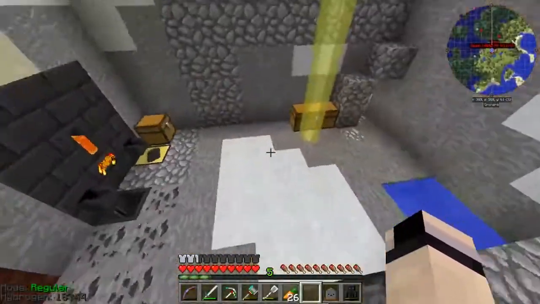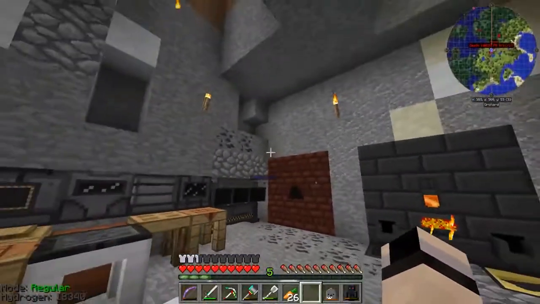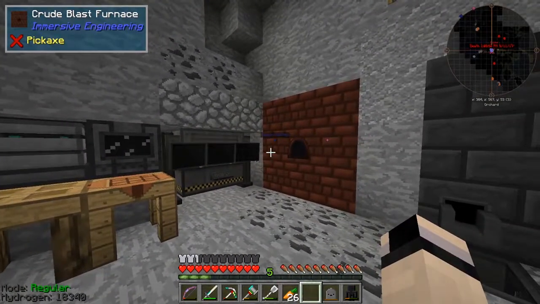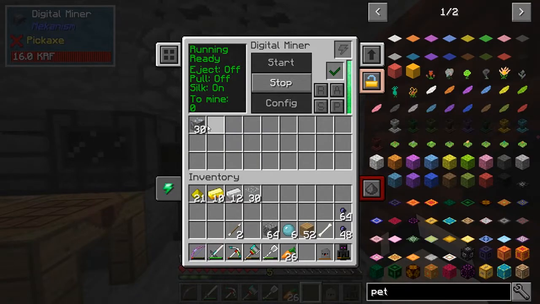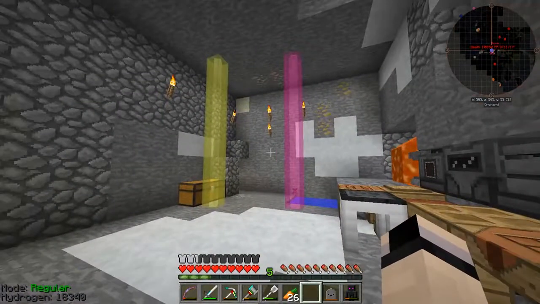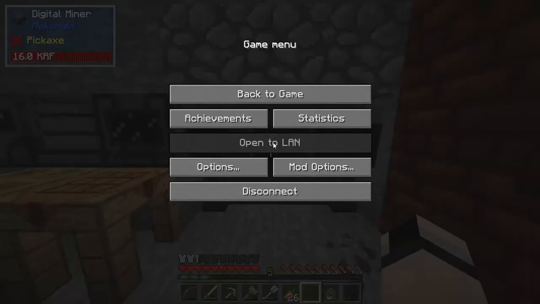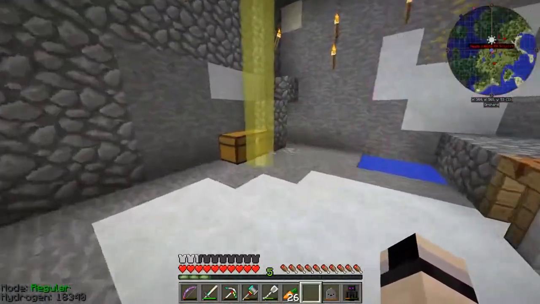So, I have all my machines hooked up down here. I moved my smeltery and I moved my coal blast furnace. And I also have my digital miner trying to find some surface quartz because today I also did figure out how to use this thing. It's really cool. Let's stop it.